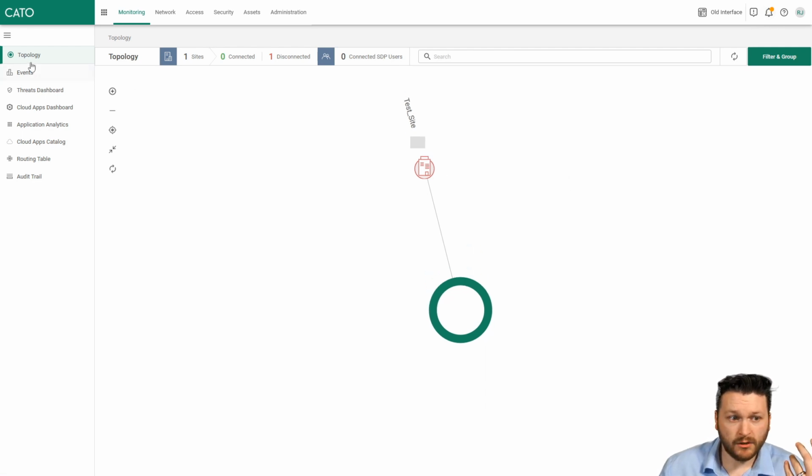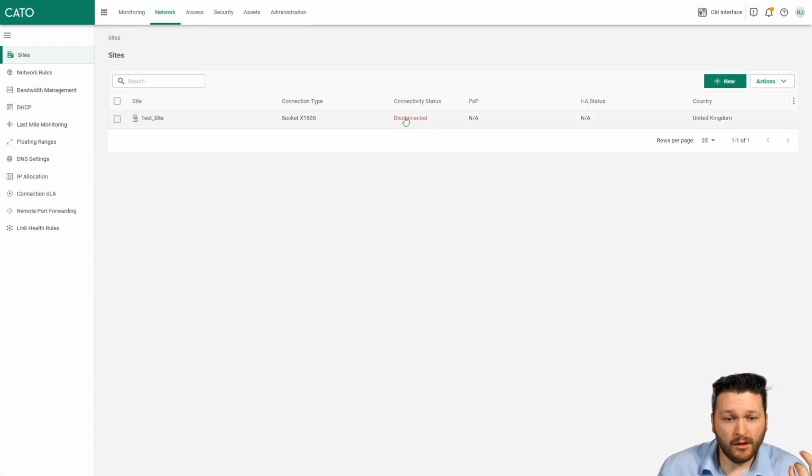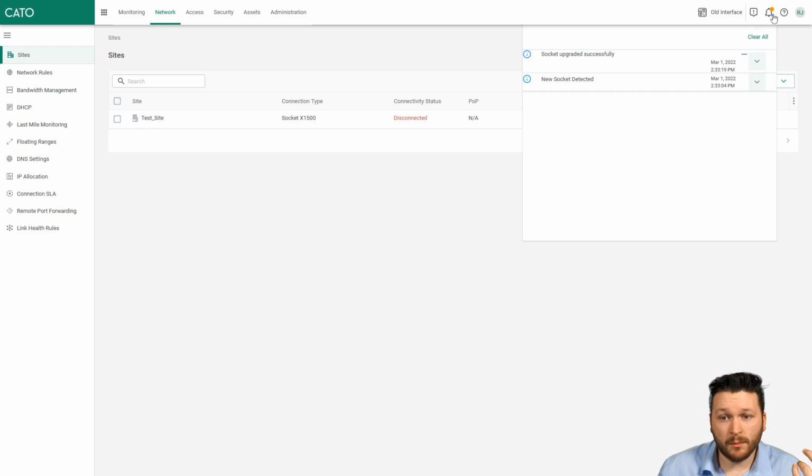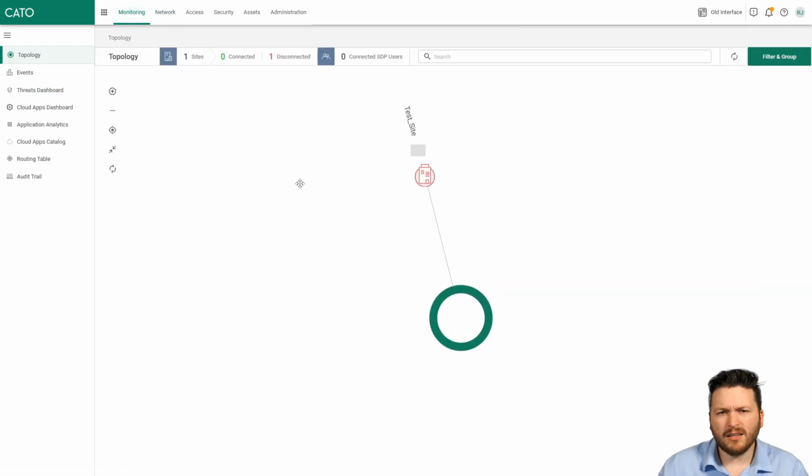Quite easy. So if I was to look at the sites, so for example, click on network, you'll see currently it's in the provisioning phase, but in a few moments, this will be connected in and then we'll have full access. Generally, it takes a few seconds on the first iteration to get the socket up and running, but the overall user effort required is very, very minimal. So you just plug it in and it works.